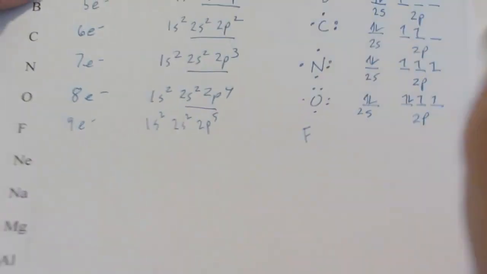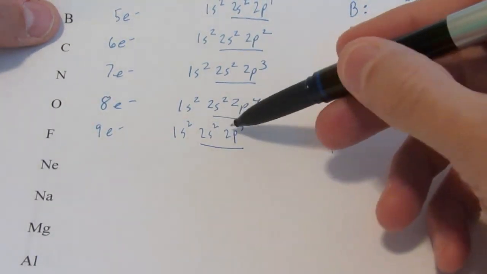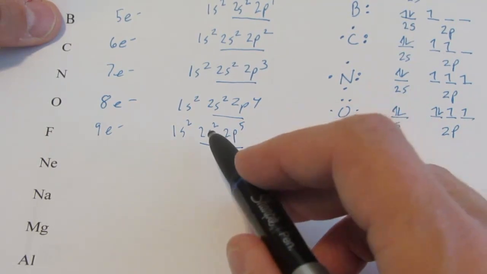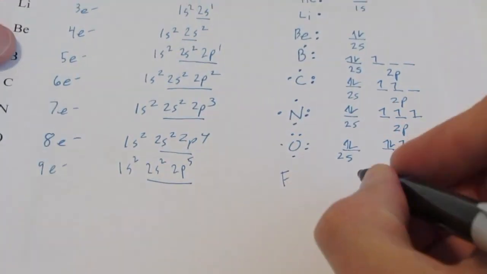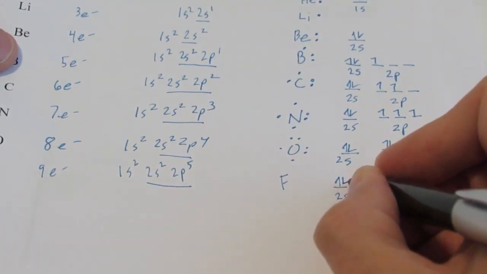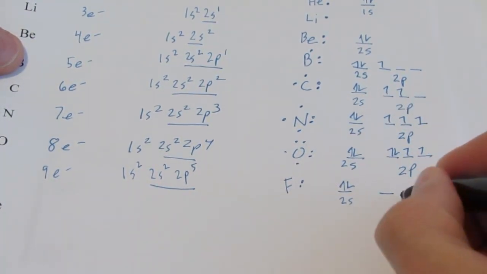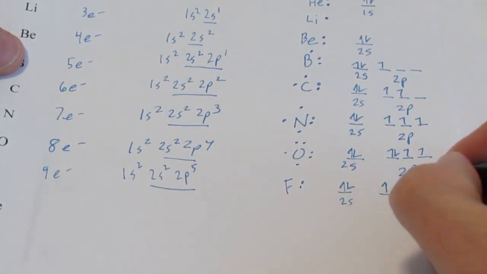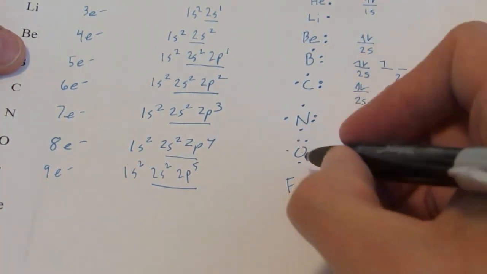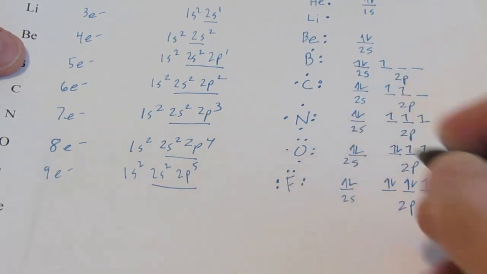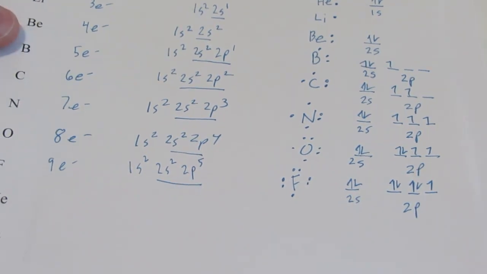The dot picture. Once again, we're interested in the valence electrons, those on the highest energy level. And for fluorine, of course, that's the second energy level. It has 7 electrons, 2s2, 2p5. So if we look at those again, the 2s is paired up, so we can draw a pair. I like to draw it on the right side of the atom first. And then we have our 3 2p orbitals, and there's 5 electrons there. So we have 2 more pairs. I like to draw a pair on top and a pair on the side, and one all by its lonesome. There we go. So there's the dot picture for fluorine.